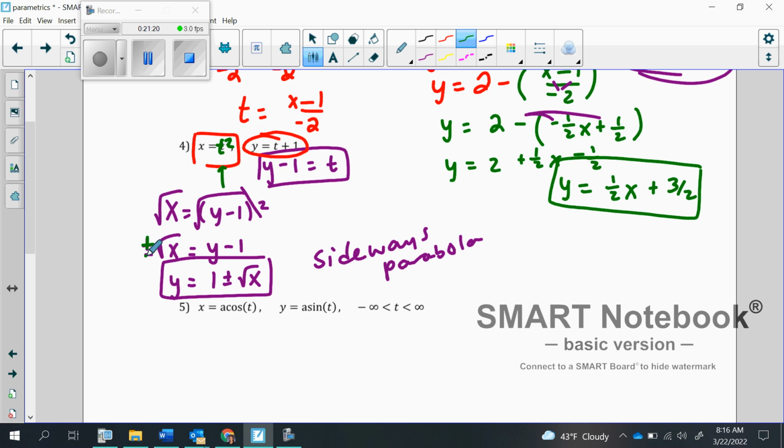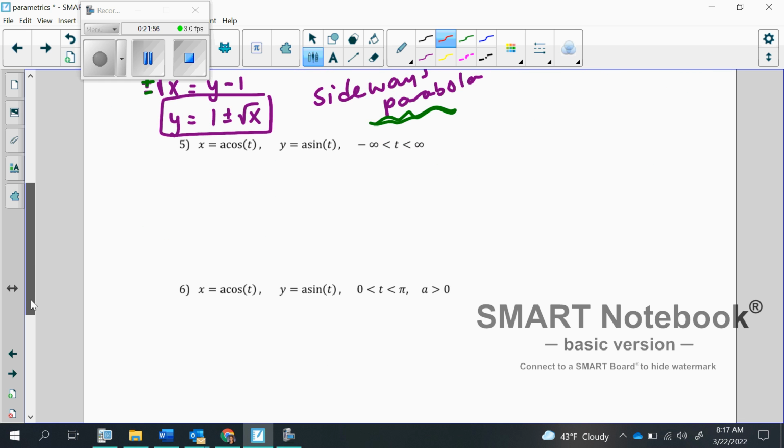Take the square root of both sides. Don't forget that you'll get two answers, plus or minus. Square root of x equals y minus 1, and then get y alone. Add 1 to the other side. So again, what is this? Anytime you have x equals y squared, it is a sideways parabola. So you are seeing a lot of the same functions. And you will find if you Google eliminating the parameter, if you want more examples, you could also check the online textbook I always give you. If you look up eliminating the parameter, parametrics, you will get a lot more examples as well.